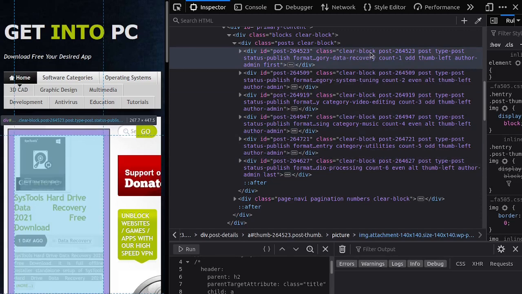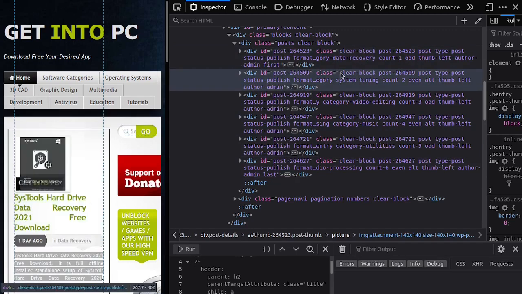Now the first class, clear block, we also cannot use, because this class is most probably in use by other markups elsewhere that we're not interested in. So we're going to forget about that.